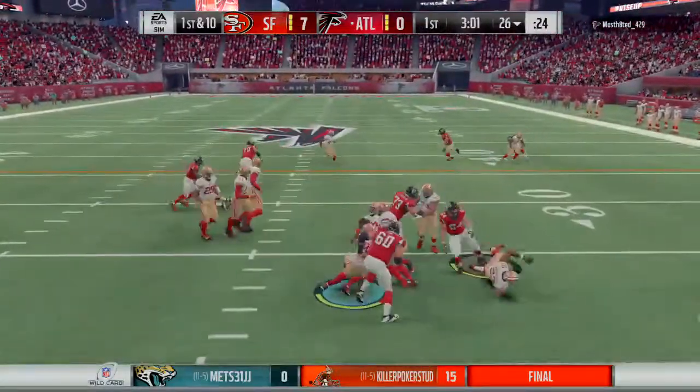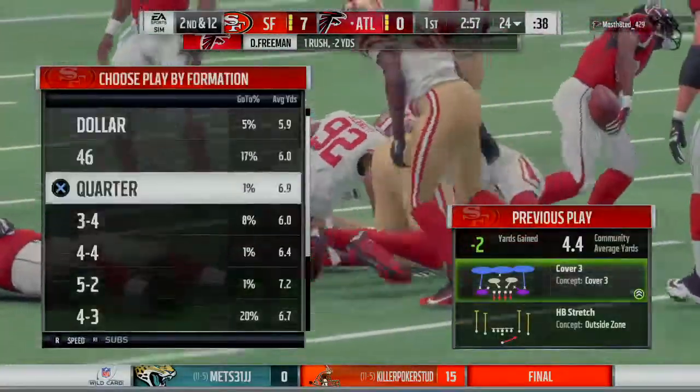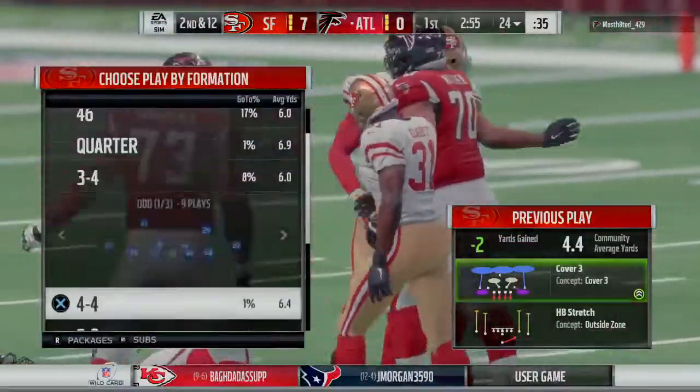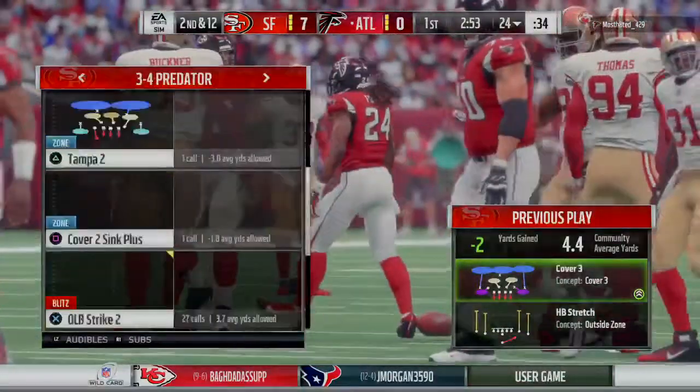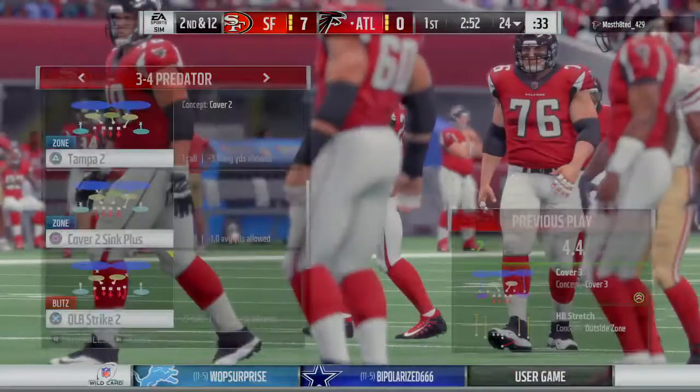They'll run for the first time with Devontae Freeman. And he will not only not get the yard he needed, he goes the wrong direction. Call it a loss of 2 on the play. And that'll make it 2nd and 12.